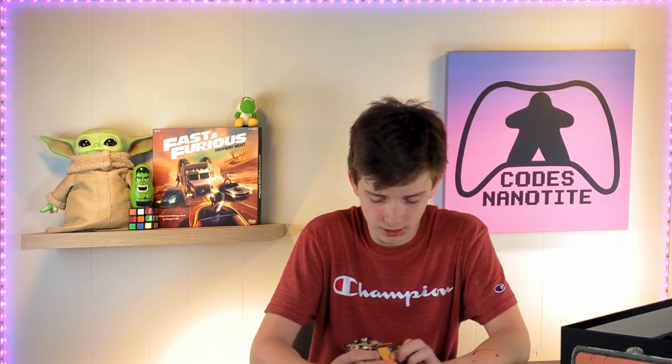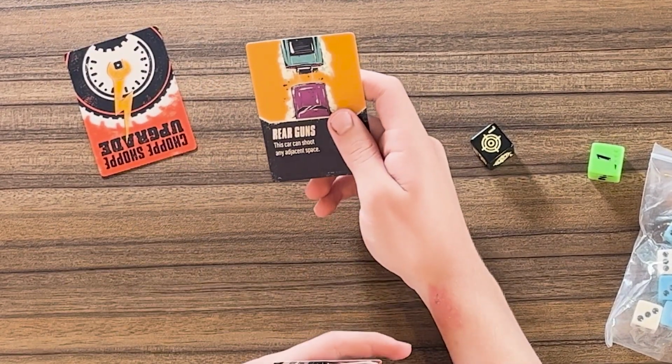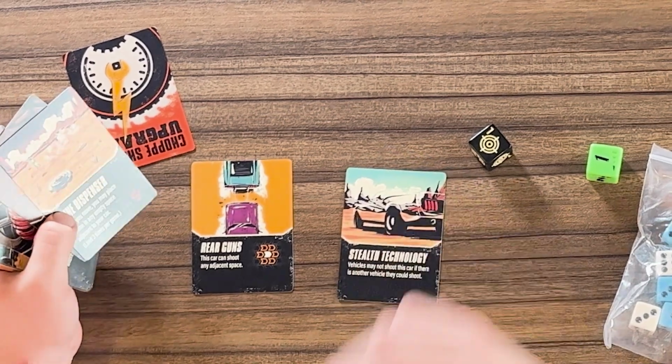Alright, so we... Oh, are these... No, they're not the same. So the backs of the cards are like that, and then, like, the fronts... So maybe, I don't know. So these are like maybe like cards that give you advantages. Like this car can shoot in an adjacent space. So I'm assuming like if there's a car, you can like damage it, like adjacent to you.